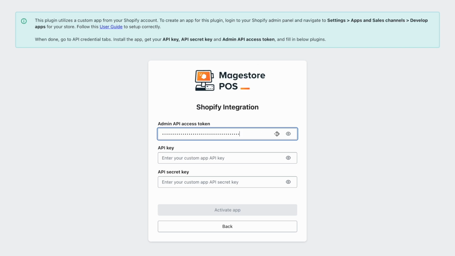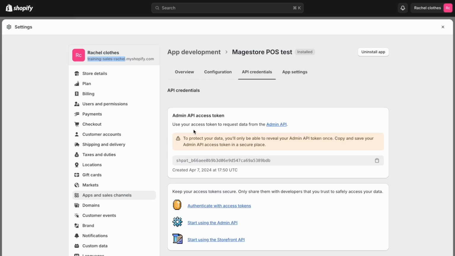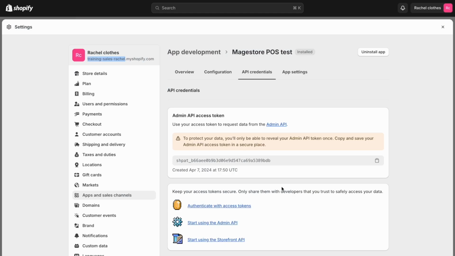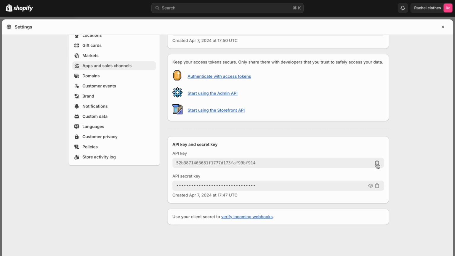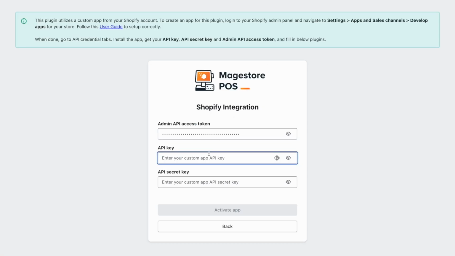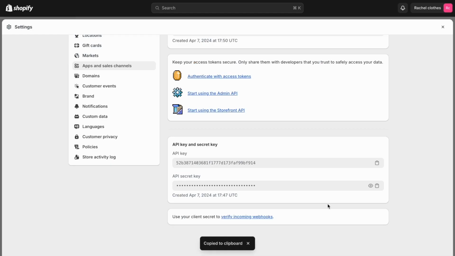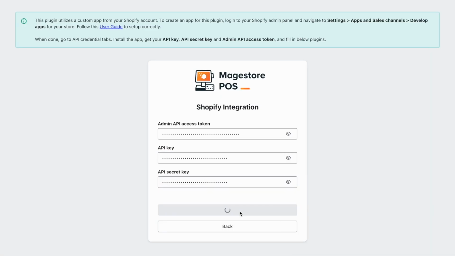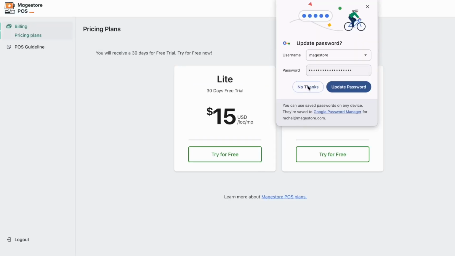Fill in the API access token, API key, and API secret key saved in the above step. And then click the Activate App button to start using the Magestore POS app.